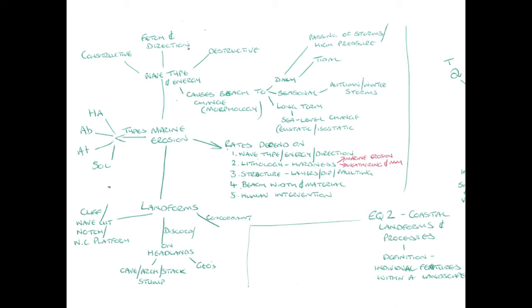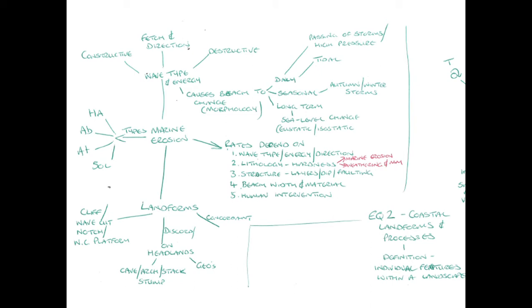In seasonal terms, we're more likely to see more wave energy in autumn and winter, and so more erosion. In spring and summer, with the calmer conditions and more high pressure systems, we're likely to see more deposition occurring on the beaches, and these will have an impact on the beach shapes. In the long term, we have sea level change, and there are 2 different elements that we'll look at in inquiry question 3: the eustatic, the change in the volume of water, and the isostatic, the changes in height of the land in relation to the sea level.